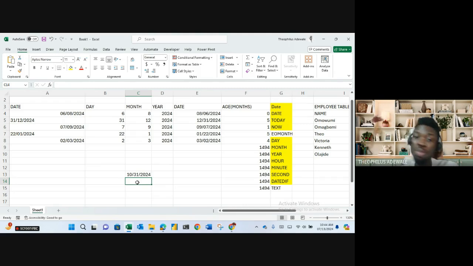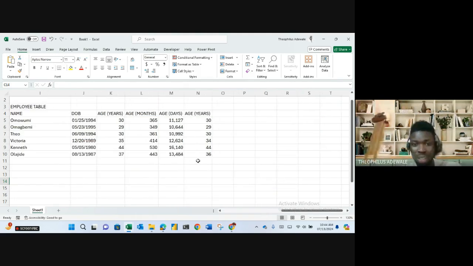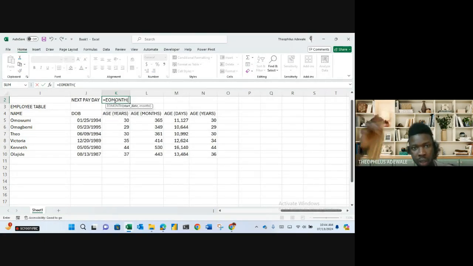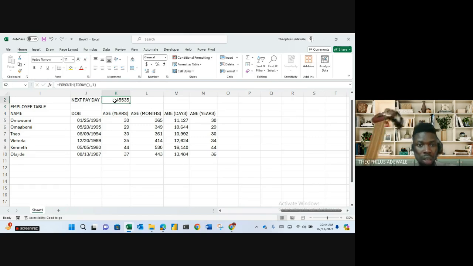So if you want to do, for example, next payday. You don't have to put this in a table, it can just be a date, next payday. Let's say there's something you do at the end of every month. And EOMONTH. Then you say start day, let's say today. And like I said, it does not have to be today. Just give it a date value. Then put a comma. How many months? Say 1 month's time. And format it as date.